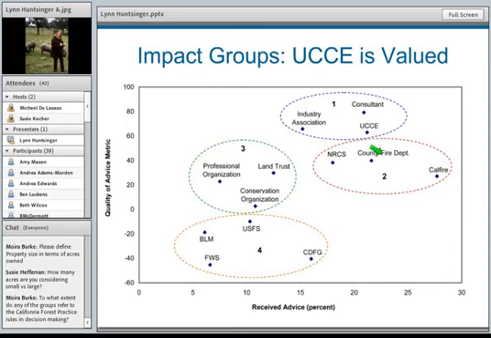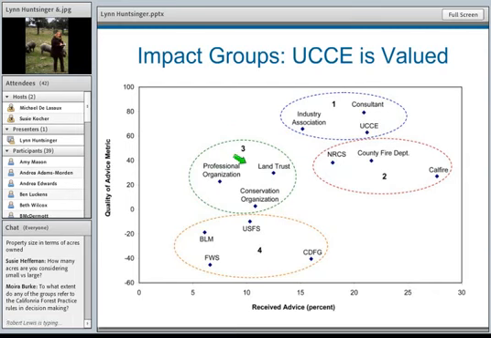But also within that, if you're a consultant or cooperative extension or an industry association, your advice is more valued than if you're with a county fire department or CAL FIRE or the NRCS, which is interesting. These are more independent, non-governmental, we might say, in most people's minds, groups. And these are governmental groups. And as we know, our landowners in general in California are pretty concerned about regulation and about government and its role in managing natural resources. So maybe they're slightly less trusting of advice from these sources.